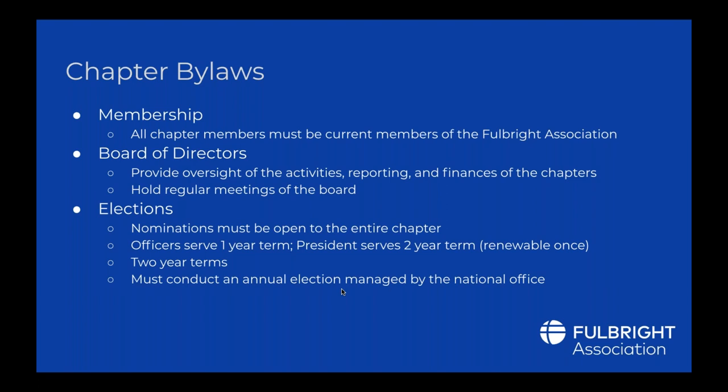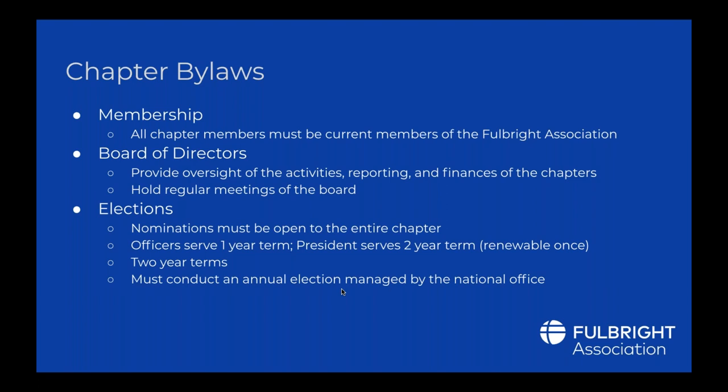After that is done, we will collect those responses and then send them out in a mass email to the entire chapter. We like our elections to be open and transparent, and we think that doing this allows for new people to come in and get involved with the chapter rather than just keeping it within the executive board or within the board of directors on their own. We like to open it up for the whole chapter, for the whole state or region, so that as many Fulbrighters who are willing to get involved can come and join. And that will probably add for really diverse and interesting events.